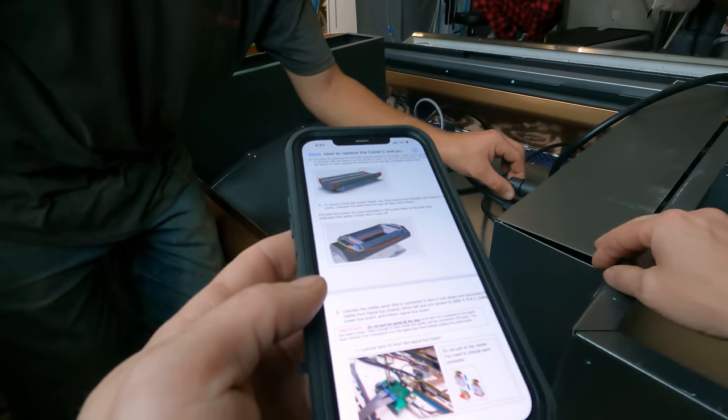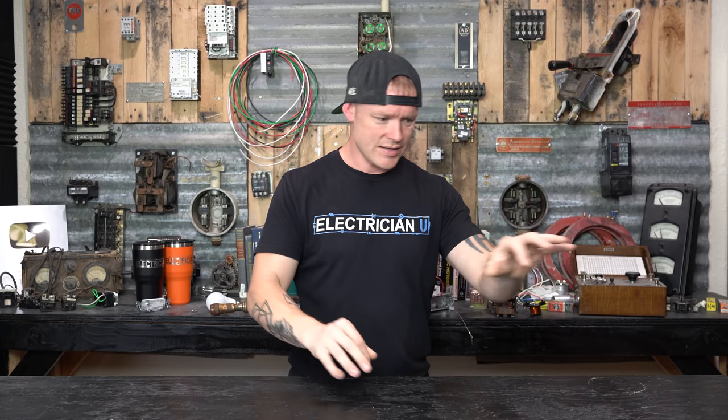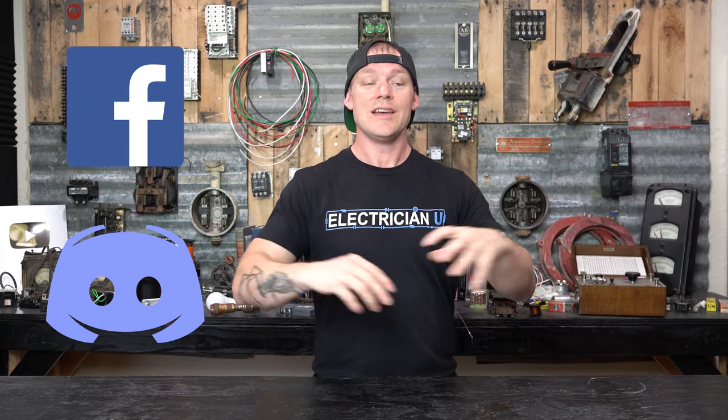You might be experienced wiring basic 2,000 square foot houses and then one day get a 10,000 square foot custom home with steam showers, crazy bathroom equipment, going from 125-amp service to 1,200-amp service and think, what do I do? You just have to find information, find solutions, find answers. It's absolutely okay on a job to start Googling to figure out what a piece of machinery is and how it works, what all the different connections are. It's okay to look that stuff up and ask other people. There are forums, Facebook groups, Discord servers where you can constantly ask questions. If you ever feel like you shouldn't ask questions, you're wrong.